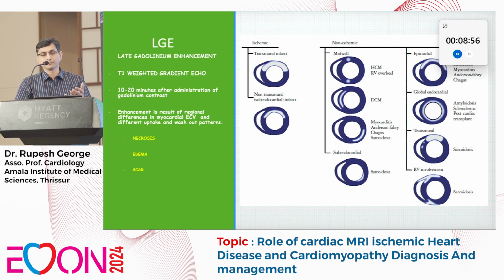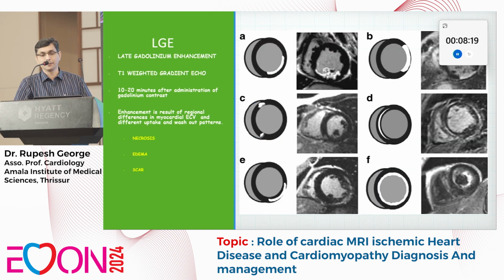It can differentiate whether the LGE is obeying the coronary territory, and if you have a transmural or a subendocardial pattern, it is most probably due to ischemic involvement of the myocardium. If it is at the insertion points of the RV in the short axis view, it is mainly seen in HCM. In myocarditis you can have mid myocardial enhancement, and in sarcoidosis you can have subepicardial enhancement. So based on these patterns you can differentiate the pathology. So that is the use of LGE in cardiac MRI.